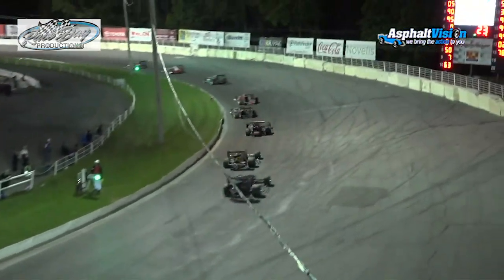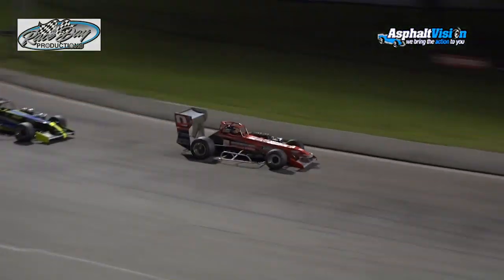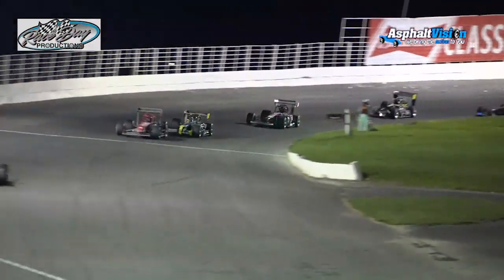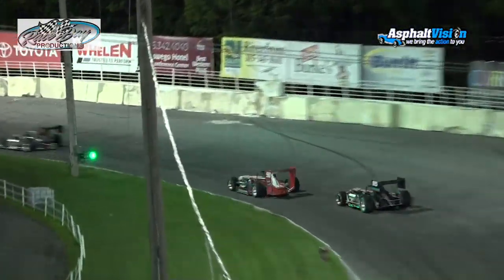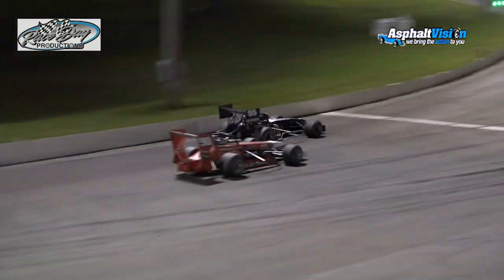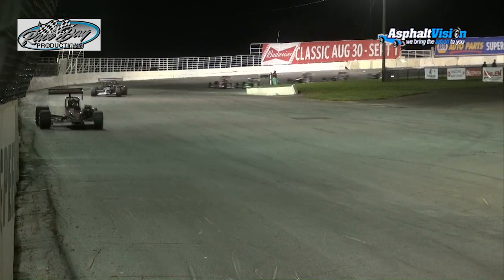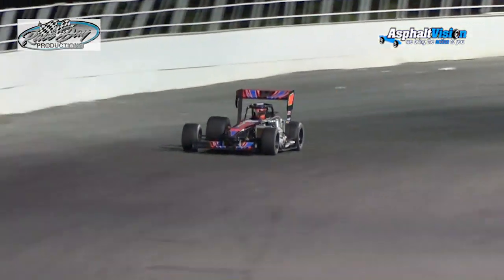Jeff A-Bold now going to try to set sail after your race leader as he finally got around Jack Patrick on a restart. Here is Schulich now working on Patrick. Schulich, the number 95, trying to get by the 90 of Jack Patrick. We are running here in lap number 25 when they come off the corner this time. The cross flags will be out, half down, half to go. Here comes Schulich, he's got Patrick on the outside. Schulich takes the third spot away. Schulich now running in third in the number 95. Cross flags are out. First ever feature win in any division.